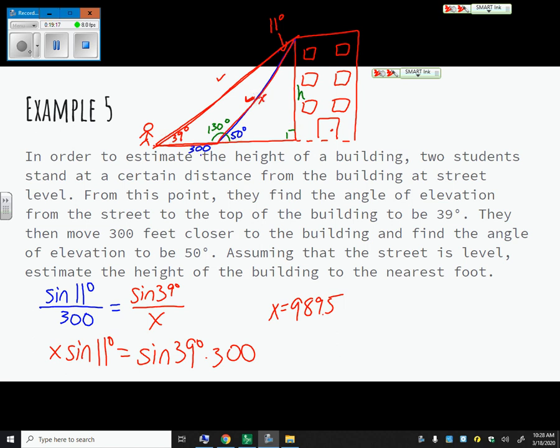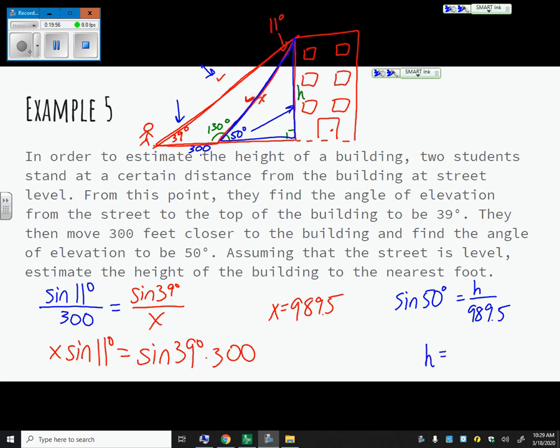Okay. So now I'm going to go over to this blue triangle. I know what that x is right there. I can go back to my SOHCAHTOA days, just like I did on the blimp problem, where I can just take the sine of 50 degrees. Again, I'm using sine because I'm looking for what's opposite, the height of the building, divided by the hypotenuse we just found, which was 989.5. Now, if we would have found this check mark instead, it all still would have worked the same. I would have just found the big red triangle and used 39 degrees here instead of the 50 degrees. So it all works out.